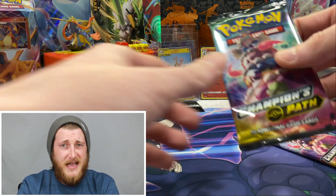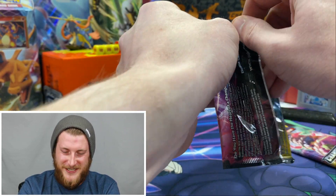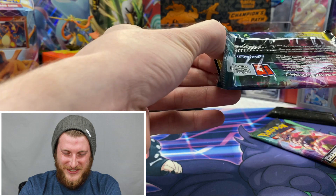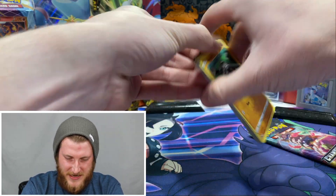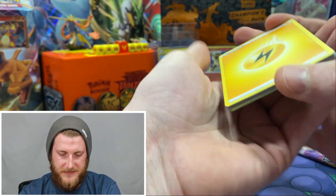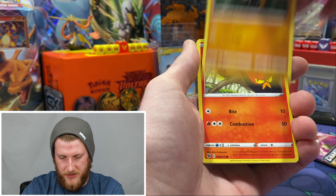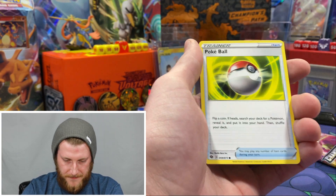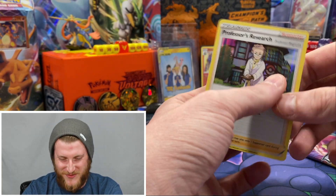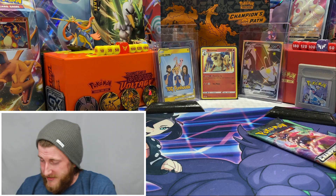There are not very many cards I need left from this set. Once you get down to those single digits on how many cards you need, it gets pretty rough with these pulls, especially with all the duplicates. From the third Alcremie pack: Lightning Energy, Sonia, Sharpedo, Arbok, Roly-Coly, Sizzlepede, Purloin, Scraggy, a Pokeball, a Reverse Hatterim, and a Professor's Research holo.